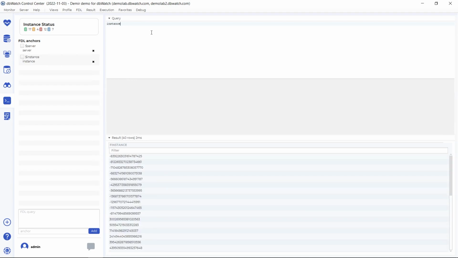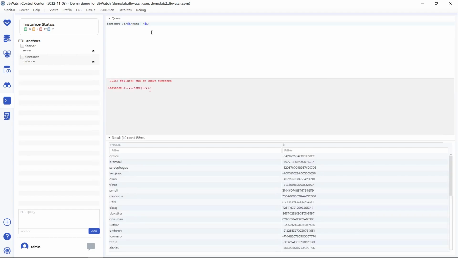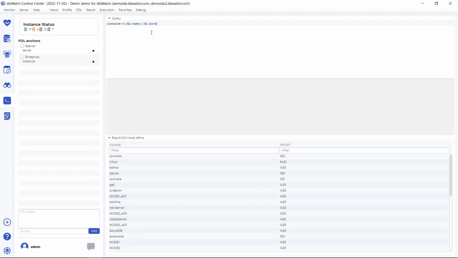If we want to query on two values on the same instance, we use this kind of syntax where we anchor it into a variable. And then you can use this and query name, have that as one column, and then we can create another column with port, for instance.